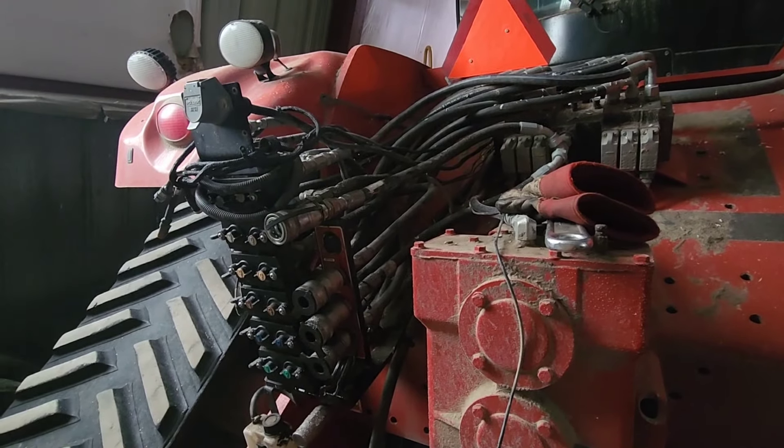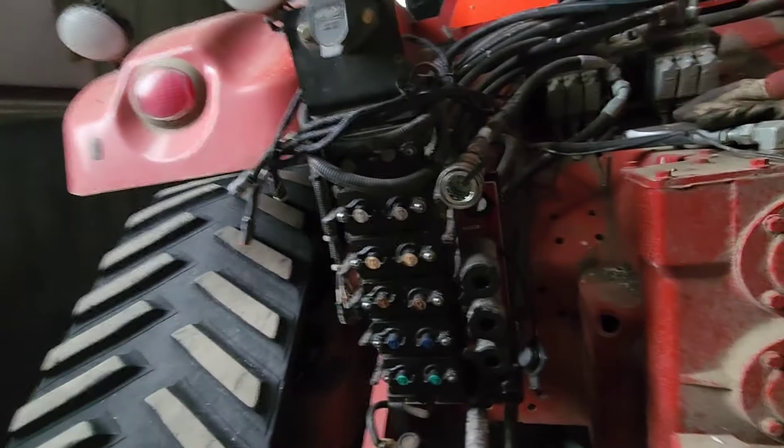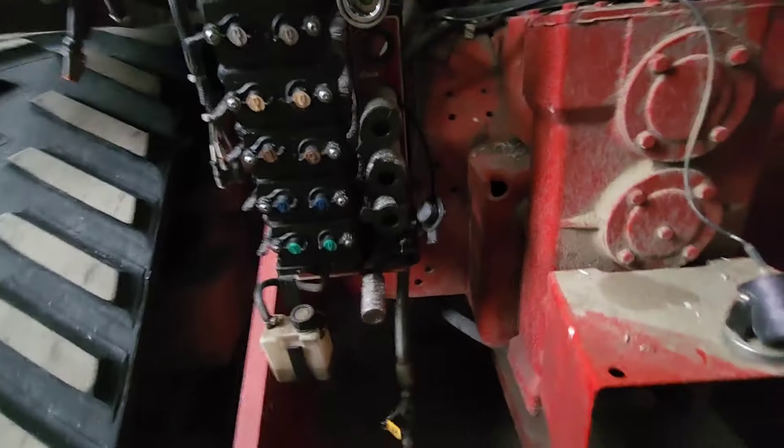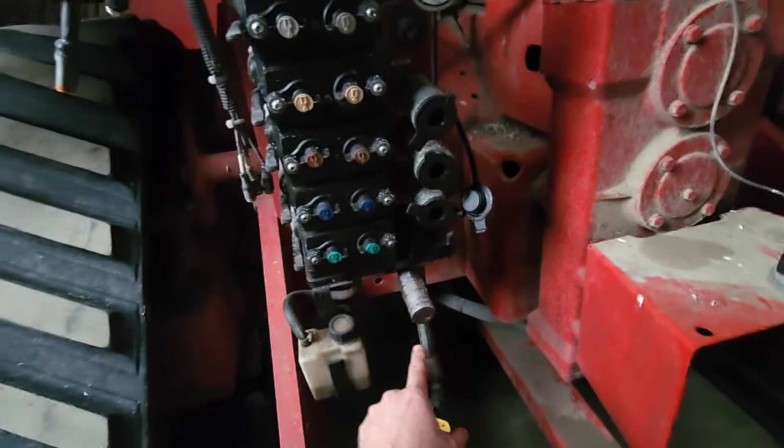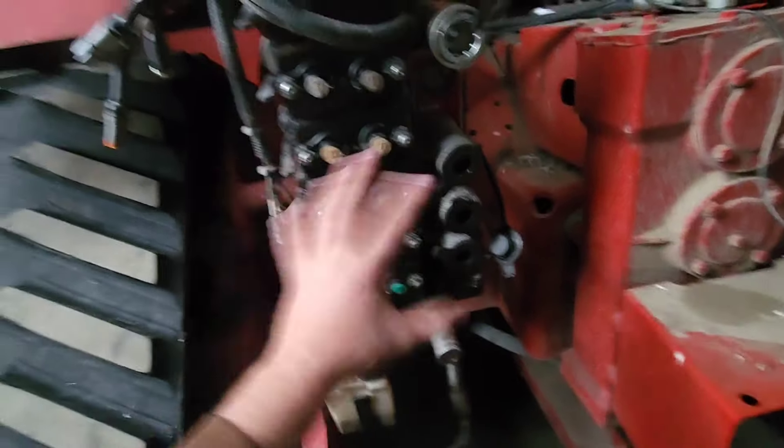Decisions, decisions, decisions. When we got the new seeder we had to rejig some hydraulic lines. When Youngs came out to do the PDI they had some cheater hoses, but we had to adapt a little bit and I'm quite happy with a lot of the changes we had to do. The new drill needs some different hydraulics than what we had set up originally. Before we had another one of these as a secondary case drain - shanks, wings, fan one, fan two. When we started setting it up they had some cheaters running.